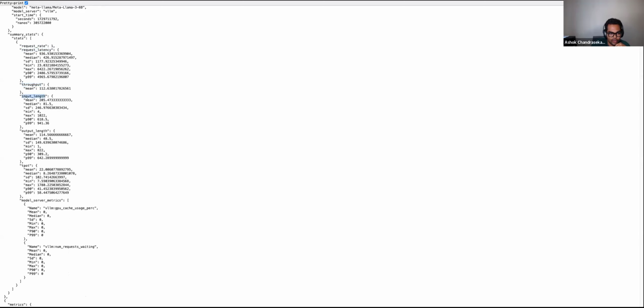We report the input and output length that was processed during this benchmarking run. And we also report, they're calling it TPOT, but this is the metric that Abdullah talked about, which is total time broken down by total output tokens. And then we report some model server metrics that we pull.